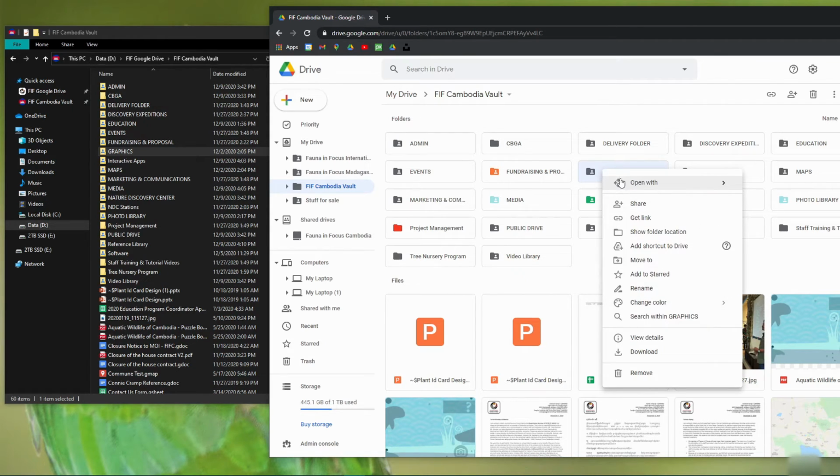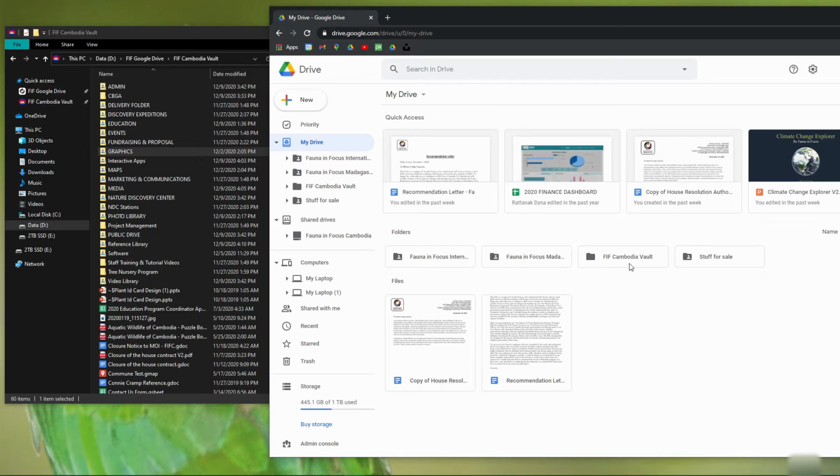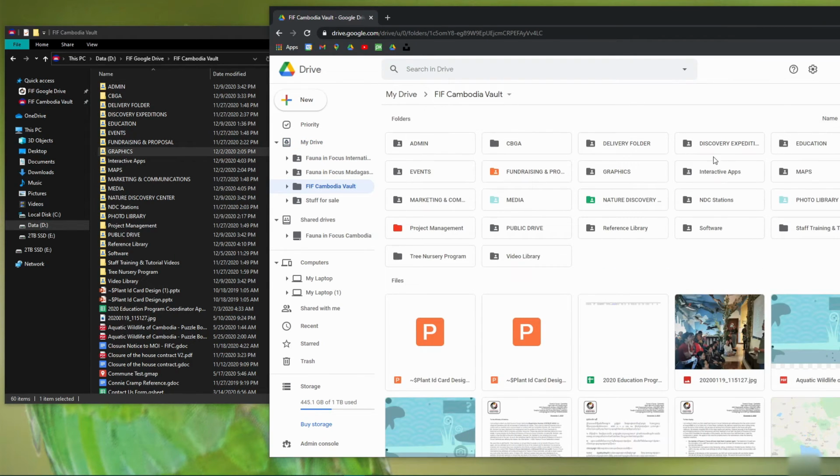And so that's super easy. You just right click it and change the color. And I recommend this for your top level folders. So for example, if we open this, you'll notice that I use lots of capital letters. That's just to make it easier to read on small screens and so on.